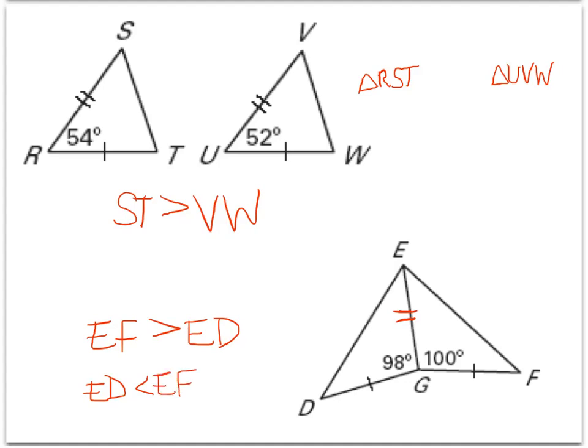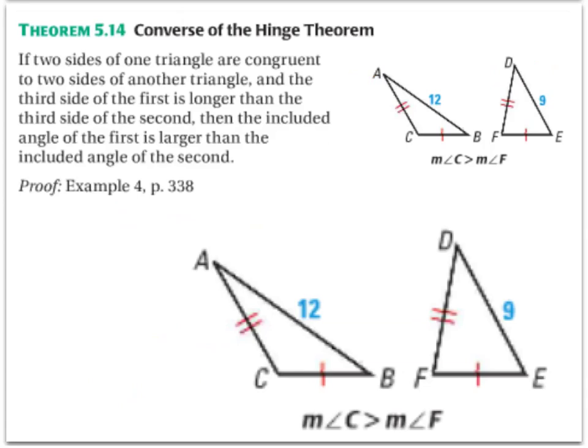Either way is fine. If you understand the Hinge theorem, the converse of the Hinge theorem should be a piece of cake. Remember, with the Hinge theorem, you first needed the congruent sides and then the angles to compare the opposite third side. Well, in the converse, which is the reverse of the statement, we still have congruent sides. So in this case, side AC is congruent to side DF, and CB is congruent to FE. But now we're given that third side.